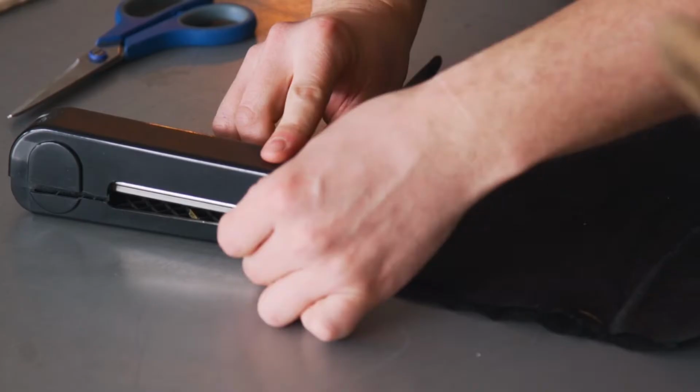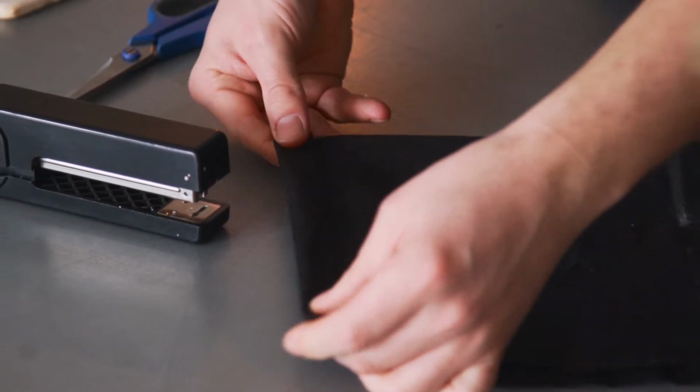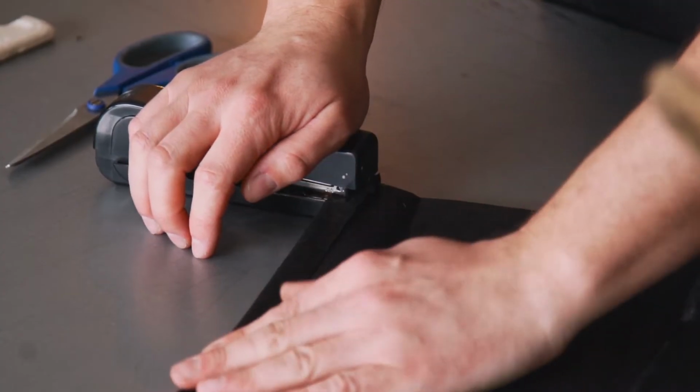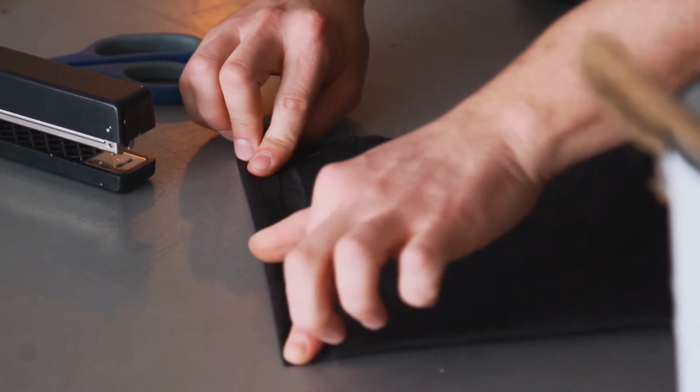And what we're going to do is I like to get started with our beautiful Singer sewing machine here with one staple at the top and one at the bottom. And this is basically, you can use your own basting pins if you have them, but if you don't have a sewing setup at home, you're not going to go to the dollar store just to buy basting pins to do this little workshop. So you're going to just give yourself these 2 staples to give us a head start and to get everything solidified. So then we're going to go to the other side and we're going to do the same thing.